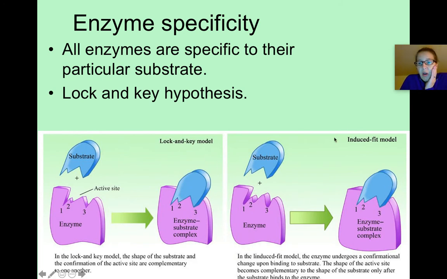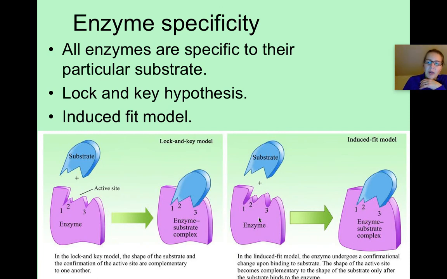There's also a little bit more adjusted model now, the induced fit model, and this is that the substrate and the enzyme, you can see that this has a slightly different shape, and it's suggesting that when the substrate binds into the active site, the enzyme actually changes shape to form that complementary shape with the substrate to get the bonds and everything into the right place, to put the stresses where they need to be. So the shape of the active site actually becomes complementary after it binds and can form that complex, and then it's going to convert it into the products. So there's both the lock and key, and more often now we think about it as that induced fit model, where the enzyme active site will actually change shape once the substrate is binding with it.